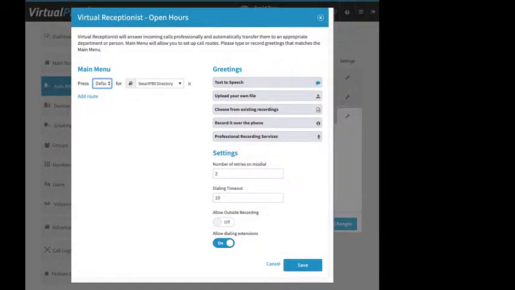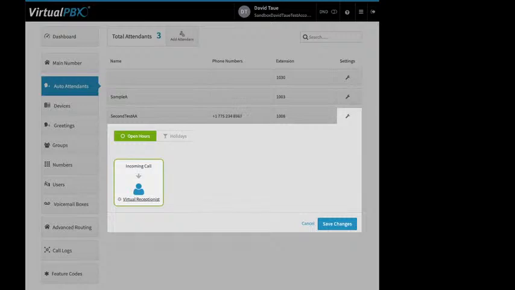And then I can enter in different routes. And then my own main greeting, etc. And then holidays as well. Now the open hours and holidays, that's going to match whatever I set up over here under main number. Right, so if I had after hours or lunch hours, it would still match what I set up under main number.